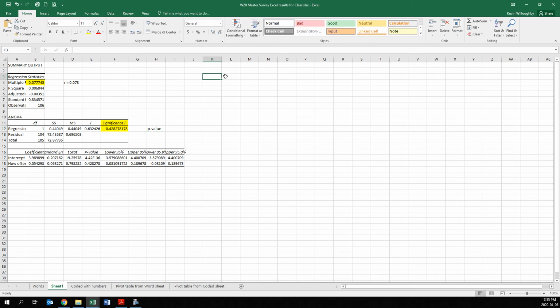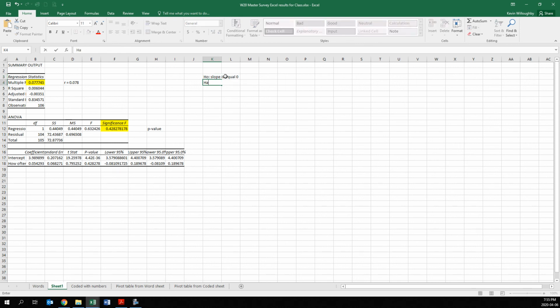Now we can develop a really quick null hypothesis. The null hypothesis for a correlation test is that the slope is equal to 0.